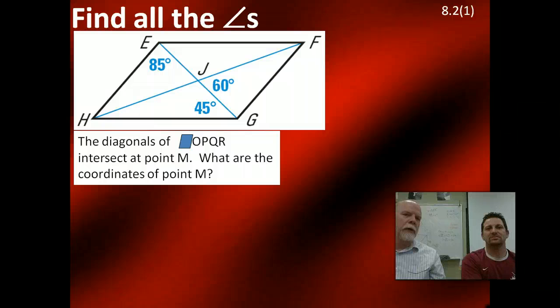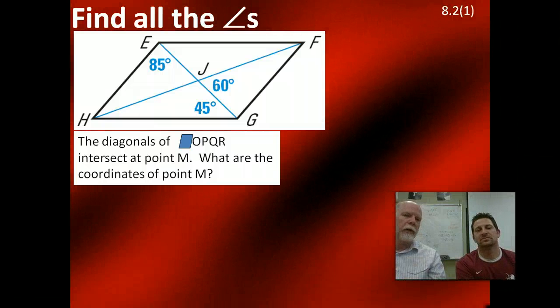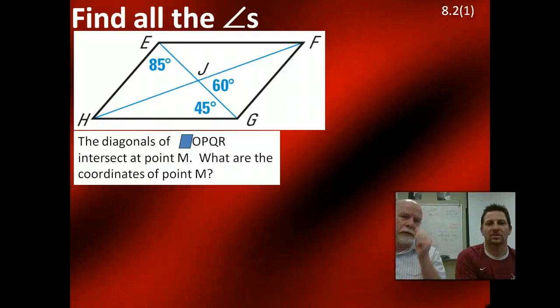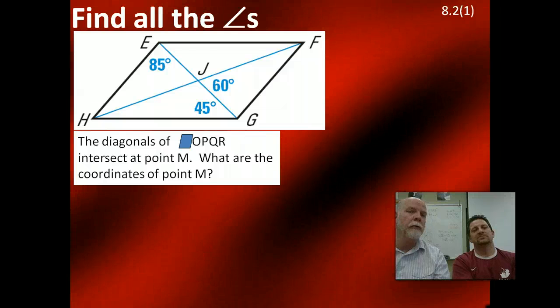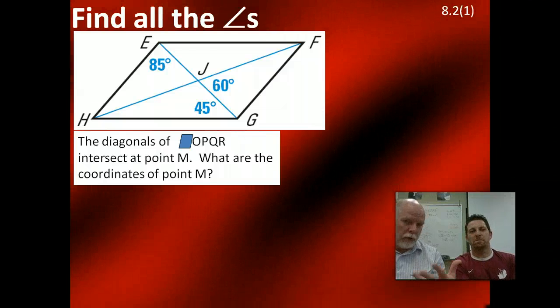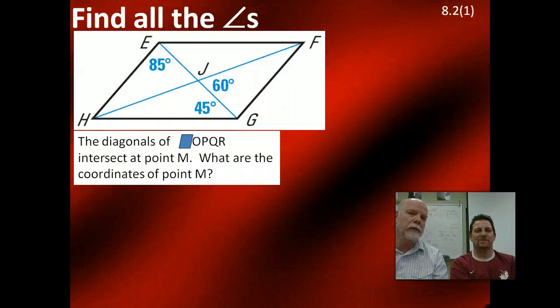We're going to look at finding all the angle measures, all the missing angles in that top parallelogram. Ignore that other box for right now. That's for the next example. We're just looking at that top box there with that parallelogram in it. So we're going to mix some things with triangles and the properties that we just talked about with parallelograms and try to find all these missing angles here.